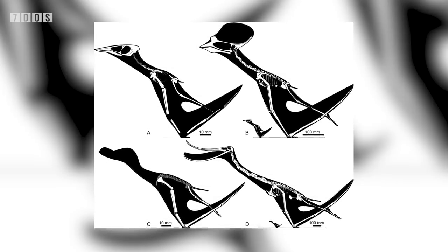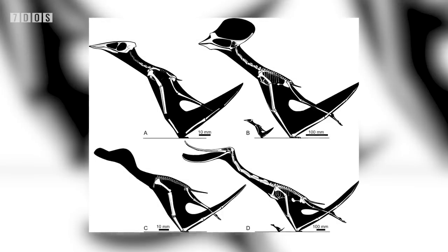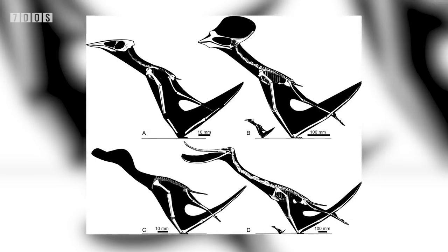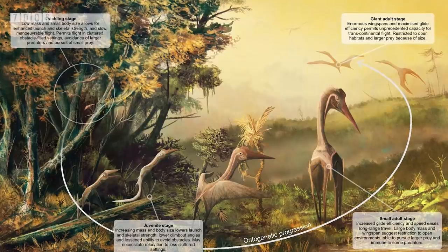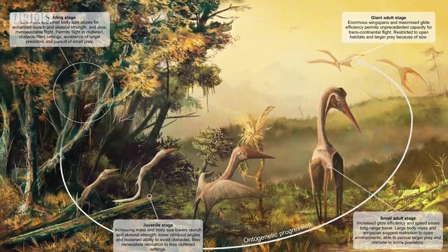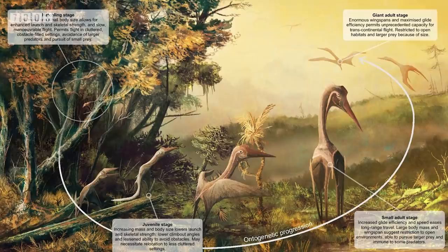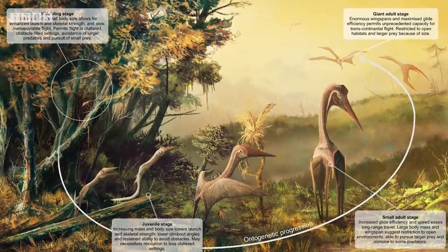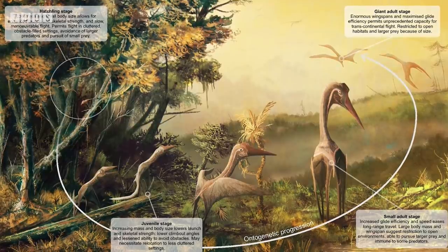In addition, the study also finds evidence for baby pterosaurs occupying very different niches to the adults. The shape of the wings in younger pterosaurs was very different from older animals and indicates they were capable of more manoeuvrable flight, suggesting they were better suited to life in denser, more vegetated habitats compared to the open areas favoured by adults. This means that pterosaurs probably shifted niches as they grew older and also suggests parental care was not actually necessary. However, the paper notes that since pterosaurs were such a long-lived and diverse group, this might not be the case in every species. Still, it's a brilliant look into how these amazing reptiles once lived.